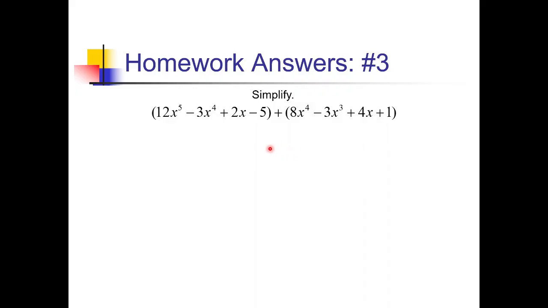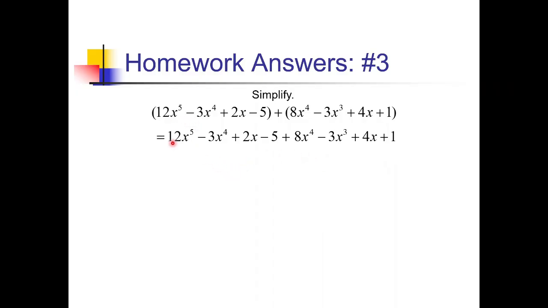To simplify this problem, we're going to get rid of the parentheses and then combine the like terms. So both parentheses have invisible 1s next to them if we don't see anything else. So multiplying by an invisible 1 just basically gets rid of the parentheses without changing anything. So we have this whole first group of things unchanged, and this whole second group of things completely unchanged in terms of signs or anything else. Now we can combine some like terms.